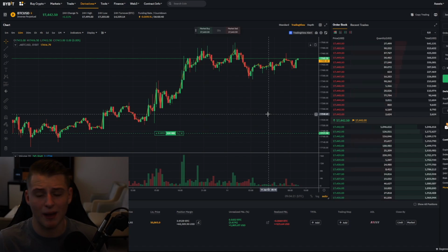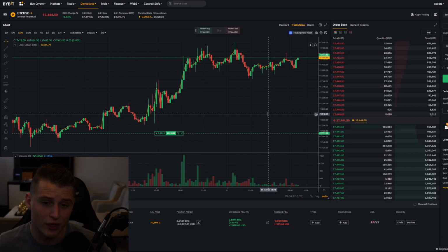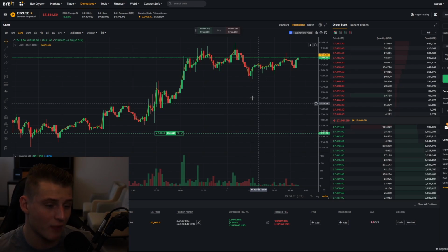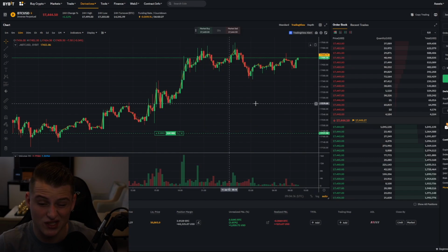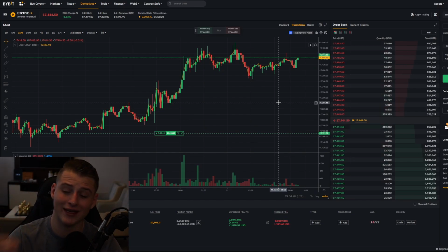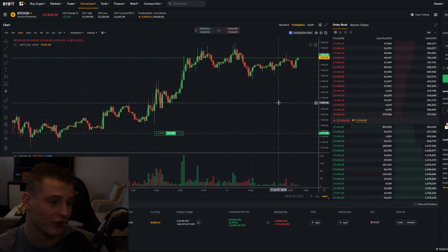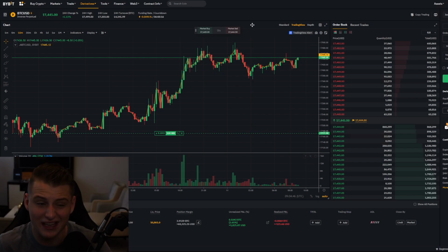Talking about my swing trade, I'm currently still long on Bitcoin because I am convinced that I am going to be able to catch the exact bear market bottom. If we have another crash down to $13,000 to $14,000, I will add more margin. If this was the bottom, I currently got a beautiful entry with approximately 4 Bitcoin and a position size of $114,000 US. So I'm currently in a swing trade on Bitcoin with $114,000, and I'm enjoying the gains so far of approximately $1,800 US.